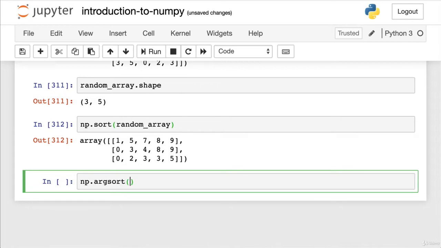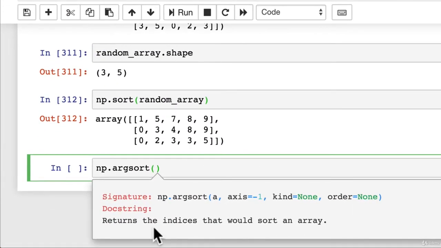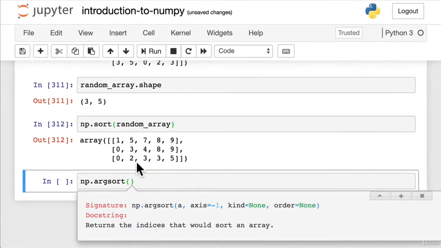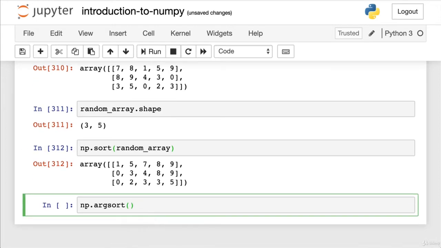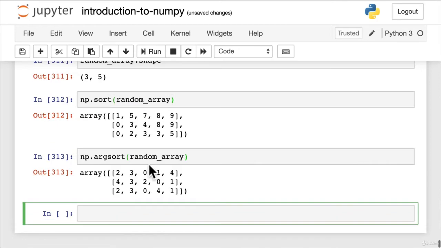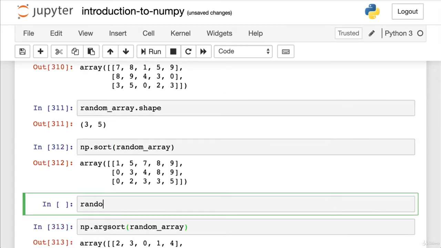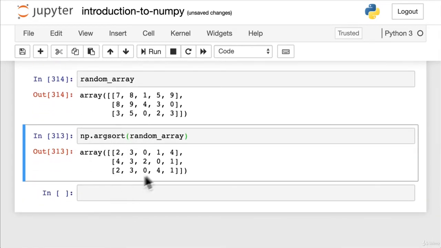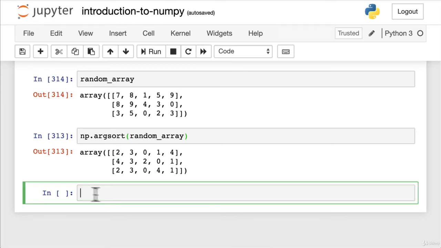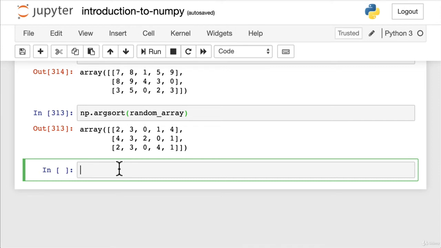NumPy also has a method called argsort, and we're going to see what this says. Returns the indices that would sort an array. So sometimes you might not want to sort the values. Instead, you want to figure out which index has the highest value. So let's do that. We'll pass it random array. Wonderful. Getting a bit confusing here, having all these different arrays. We'll see random array again. So we've got random array here, we're calling argsort on it. So this is going to sort the indexes. So 1 is the lowest, so that's got the 0 number, yep. Then 5 has got 1, yep. And then 7 has got 2. Wonderful. Okay, so this is sorting the indexes for us and telling us what order they would come in.